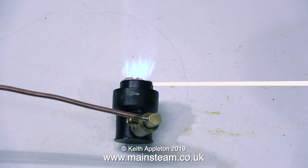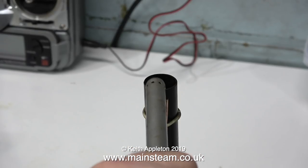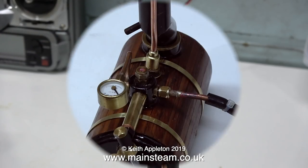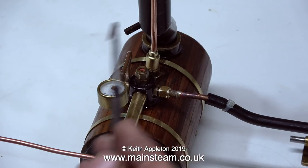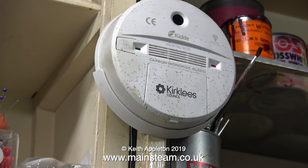The next day in the workshop I thought I would do a bit of experimentation. This is a number 10 gas jet, which to be honest is a bit big for a burner of this size. But it works and it's burning quite well in free air. The gas burns quite differently inside the flue tube - as the burner is in a flue tube and the chimney is the end of the flue tube effectively, I'm lighting it there. And as you can hear, it's making a very healthy roaring sound. But unfortunately it's making a very bad smell - the smell coming out of the chimney is really grim. And in a matter of a couple of minutes, my carbon monoxide alarm starts to go off. So it's time to turn off the gas and leave the workshop until it clears.